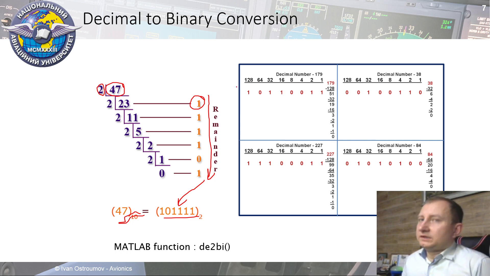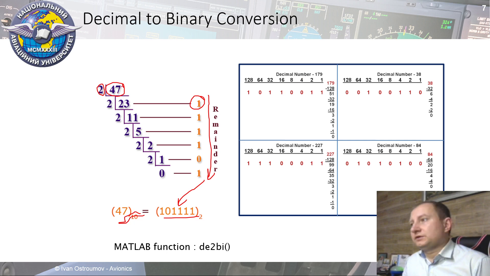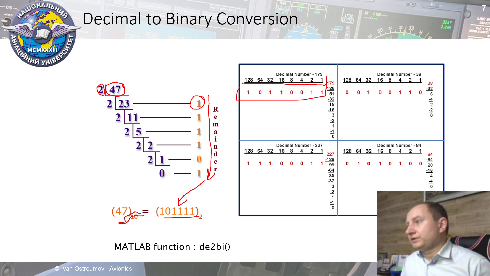Another quite commonly used approach is to use values of powers of two. We can use two to the power zero, two to the power one, two to the power two, two to the power three, and so on. What we need is to subtract from our value the highest available power of two weight. Where we can subtract we put a one; where we cannot subtract we put a zero. This way we also get a sequence of binary data.